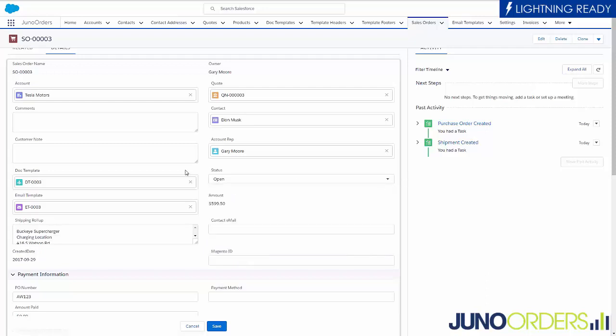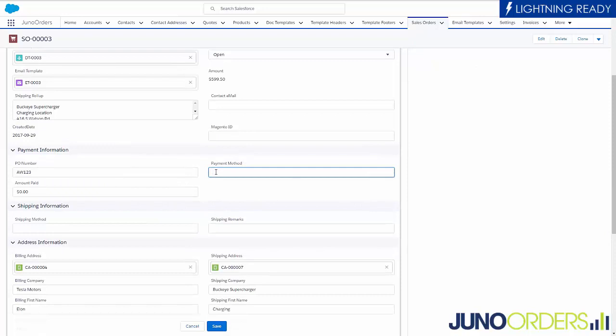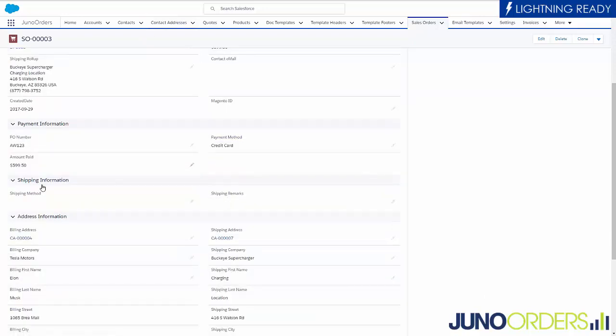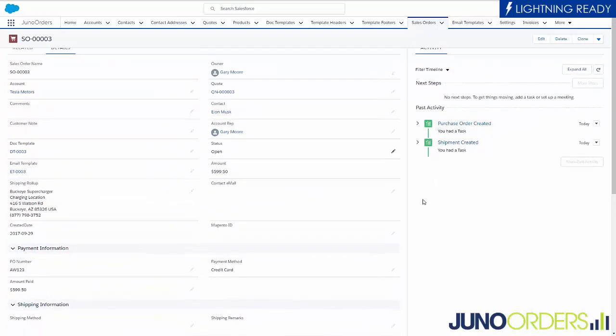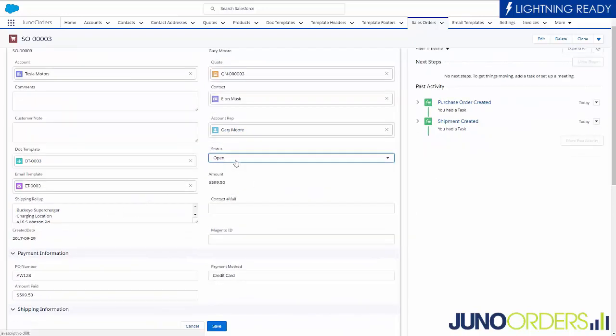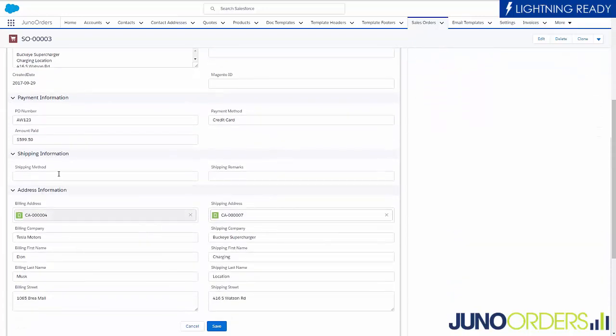And what this also does, it does two things. It looks at what the payment method was. So for instance, if it was credit card and the customer had already paid via credit card the $599.50, if those two fields are filled out like that, it's going to look at those fields when it creates the billing, the invoice, and it's going to say this sales order was already paid for.